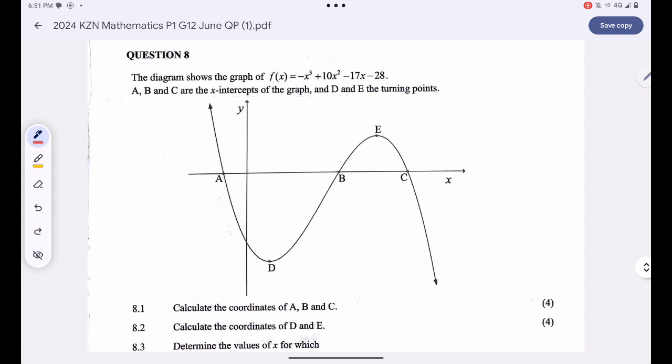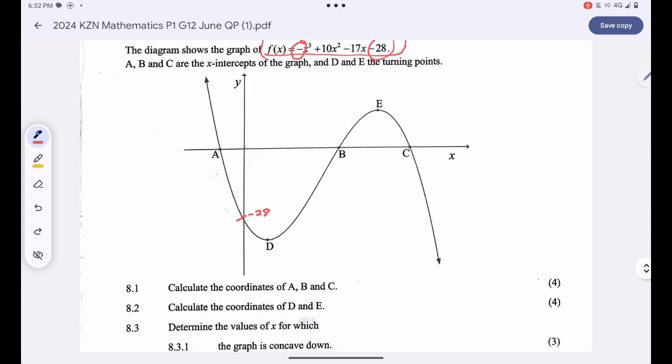Whenever the examiner is giving us the equation of a cubic function like this, the examiner is telling us two things. The sign of a over there will tell us the shape of the graph, and this term over here is just the y-intercept of our graph. So I know the shape of my graph and my y-intercept. If the graph was not drawn, I was going to draw it simply because I know these two things, and I can obviously calculate the x-intercepts.